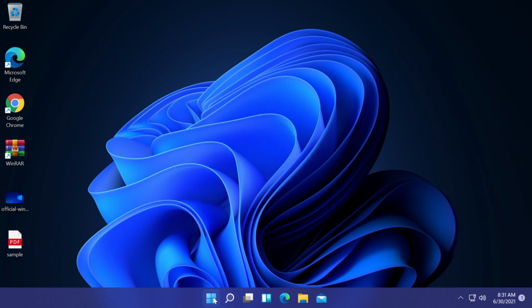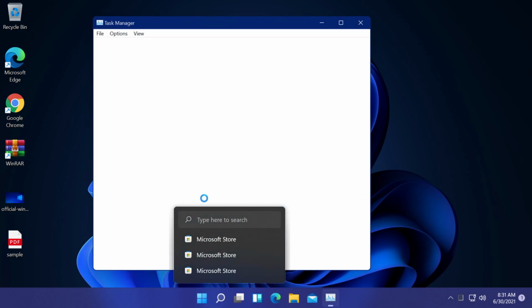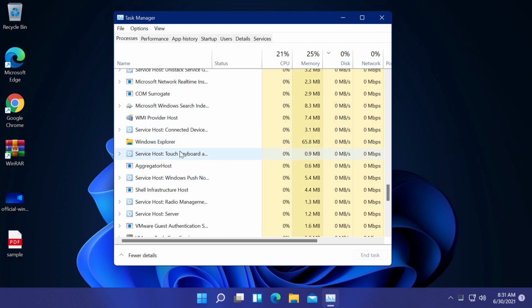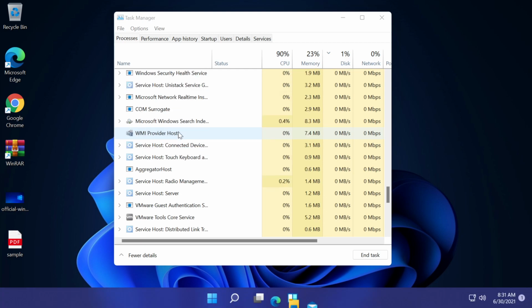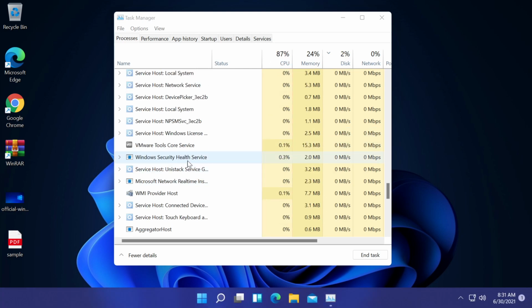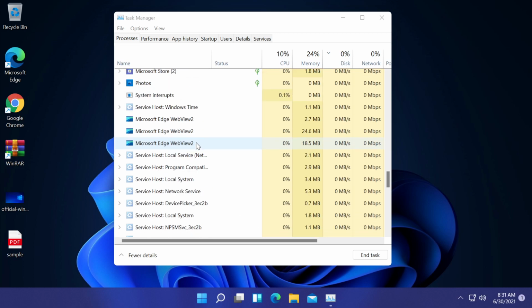And the easiest solution, if you see that your contextual menu is not working or your search menu is not working, is to right click on the start button and then click on Task Manager to open up the Task Manager. Then scroll down and locate Windows Explorer. Click on it and then click on Restart. If you restart Windows Explorer, you will basically restart all its functions and the search menu should be up and running, and you should not have any issues.